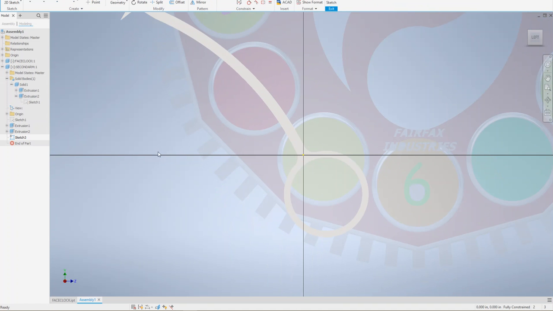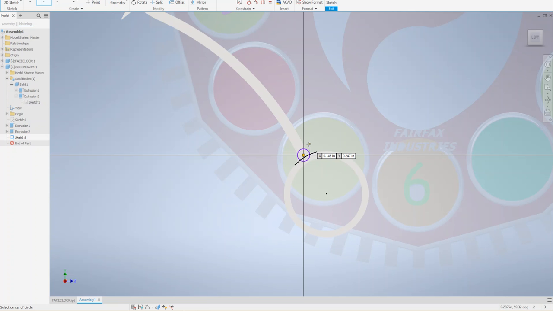Then you create, for example, a circle at the center for an axle. Say you generated a circle, and that circle's diameter is important. Because it's the second arm axle, it's supposed to be 1/8 of an inch.